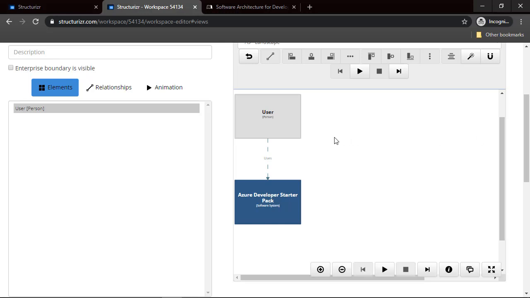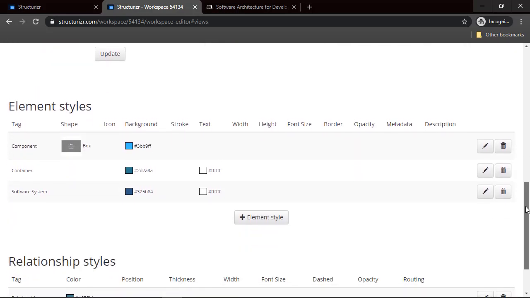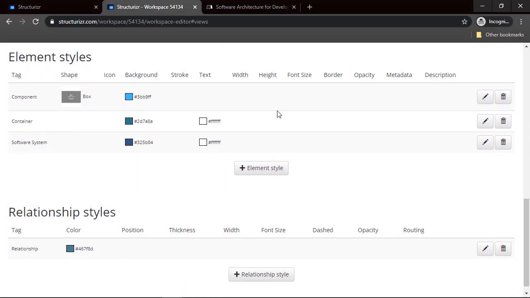The same thing can be for other types of the diagrams, but before we move forward, it's worth to mention that we can change the colors and shapes of these elements on the diagram. If I scroll down, here is the section called Element Styles. And as you can see, for different elements like component, container, software system, I can select a shape, for instance, background, text color, and some other attributes.